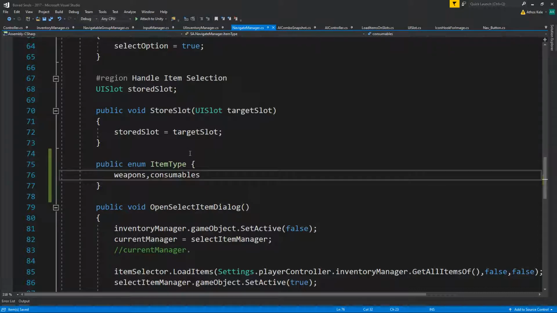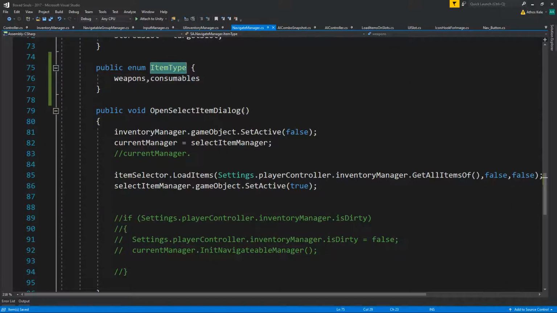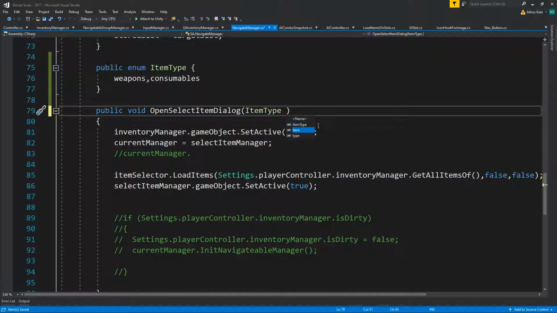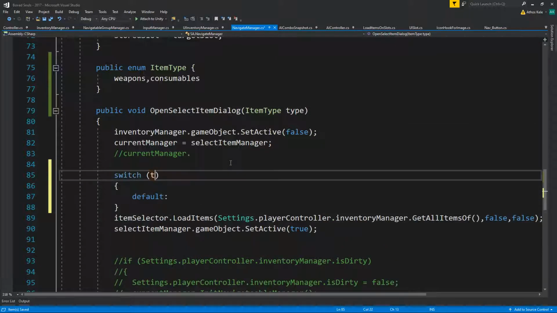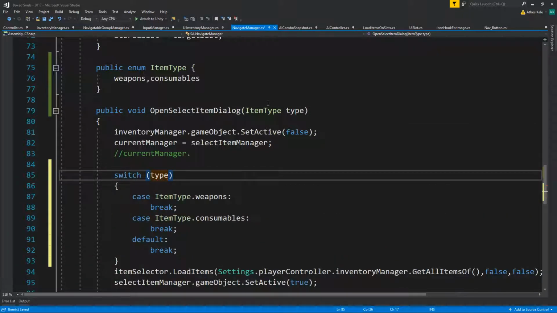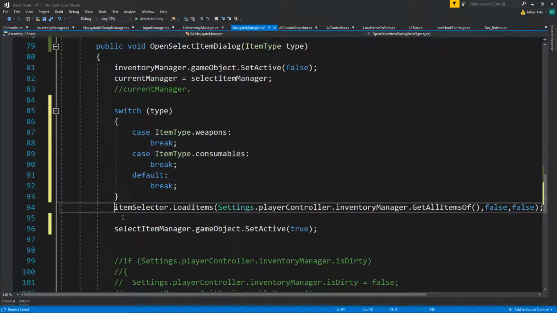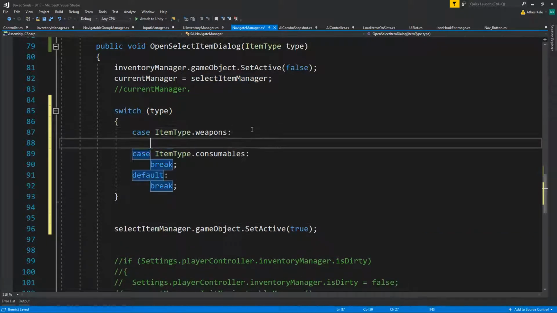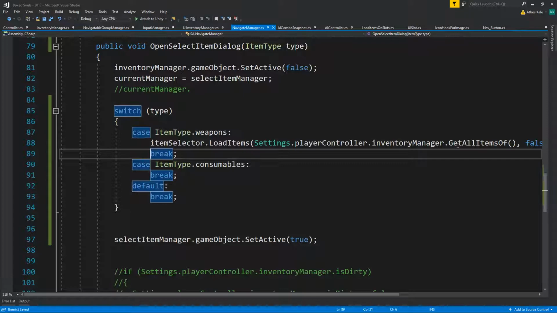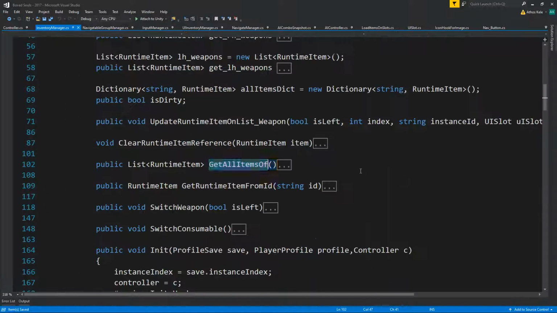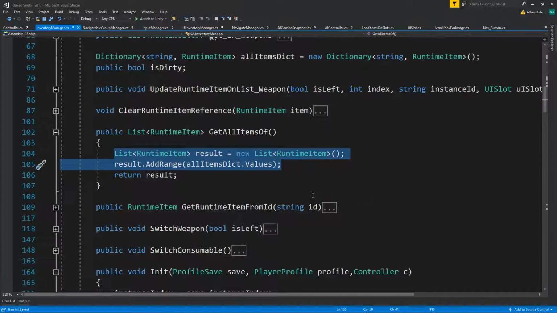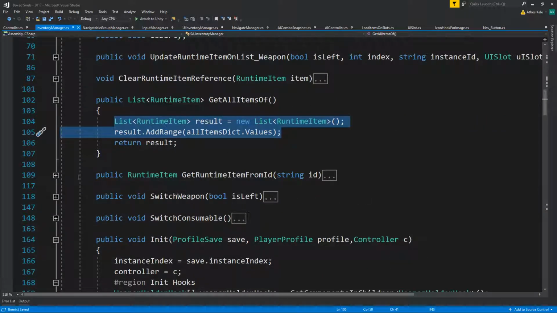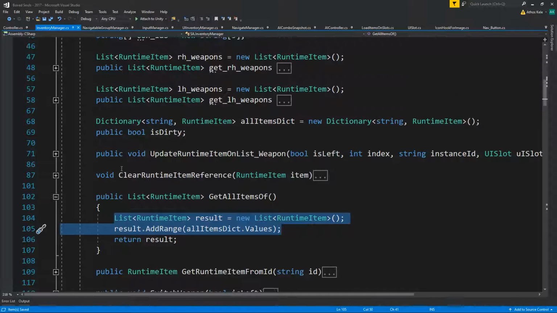Okay, we'll do that later. Right now I'm just going to say open item type dialog, type, then we're going to do a switch of type. Let's copy this, and then inventory manager, get all items of. This returns us every item we have. We need to only get the weapon items.